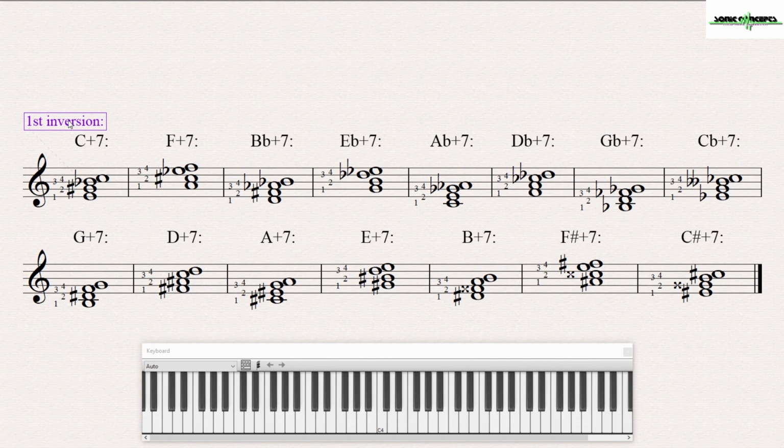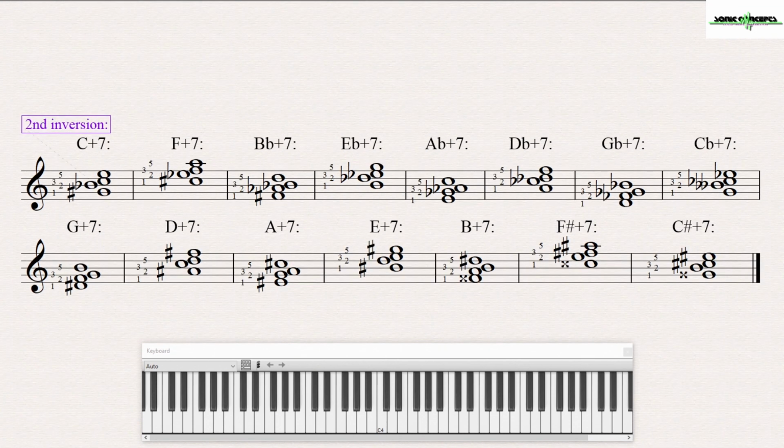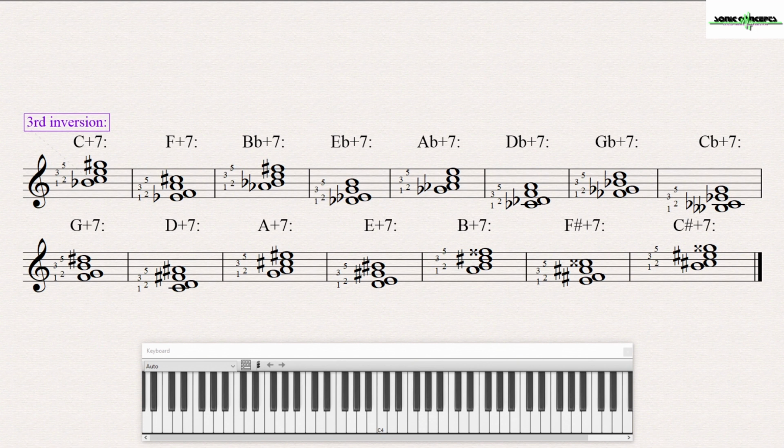Here's the first inversion of the augmented 7th chords. This is the second inversion of the augmented 7th chords. And finally, the third inversion of the augmented 7th chords.